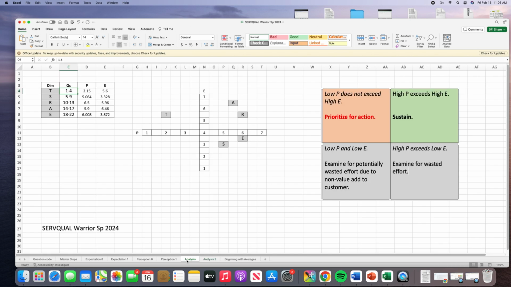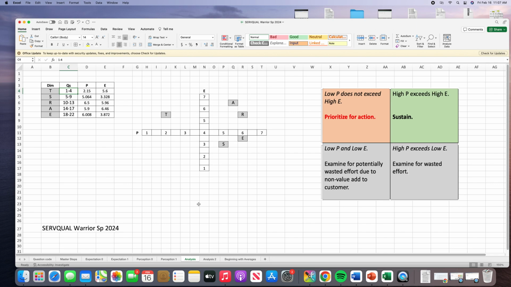Sometimes when you ask people what we should do now at this point, we say, okay, prioritize tangibles for action. Good answer, correct answer. Could we go deeper? Yes. When we try to go deeper, sometimes we get, well, we need to collect more data. Maybe, but not in the way that we just did. We have enough data from the way that we just did to know we don't need the same type of data again. In other words, we don't need to go back to the drawing board, find 24 more customers or 25, and give them the same set of questions to see if we get the same results. That would be, in business, unnecessarily costly and arguably wasteful.